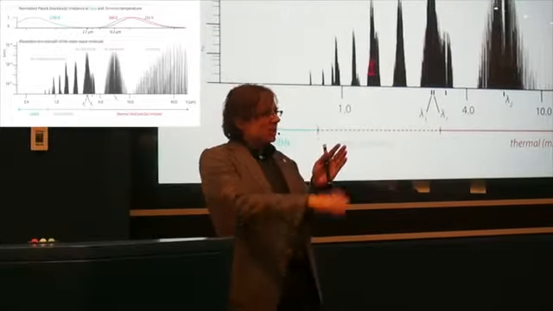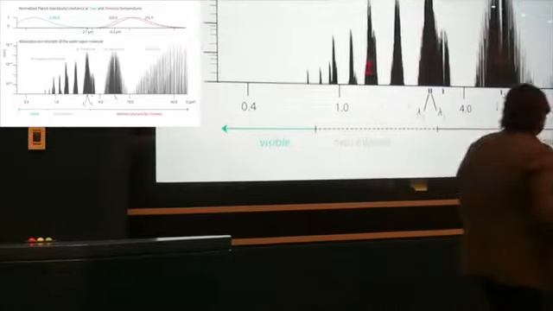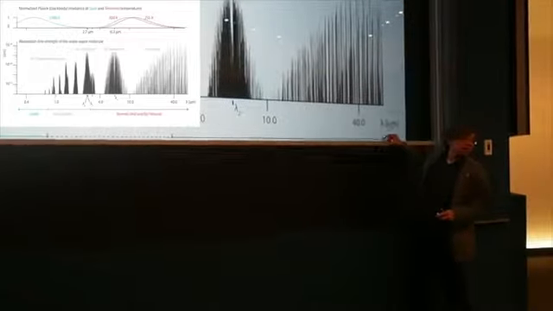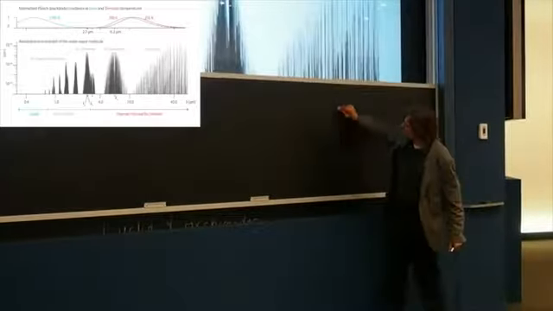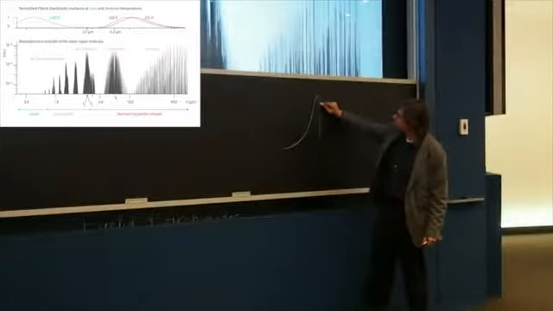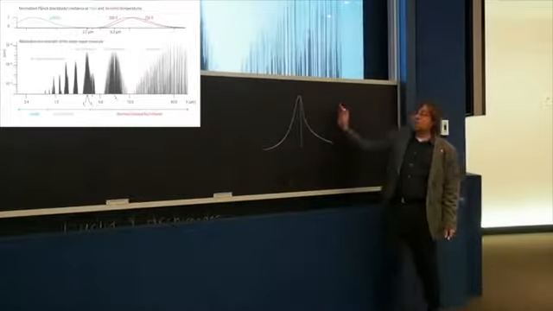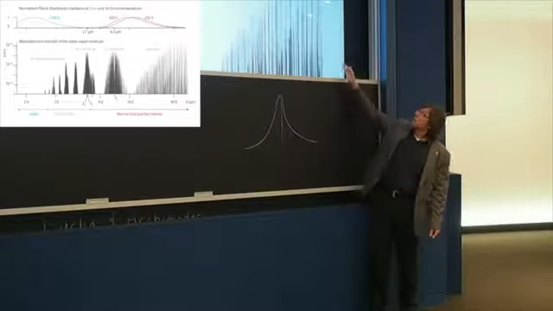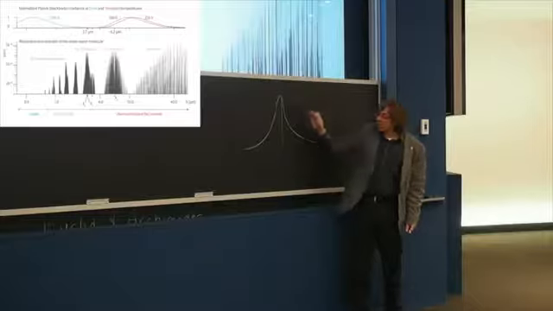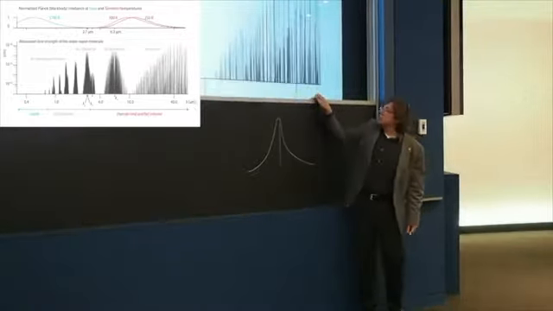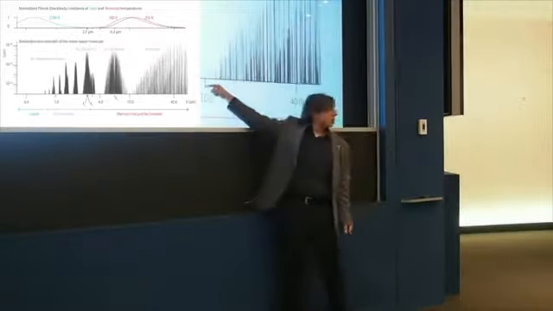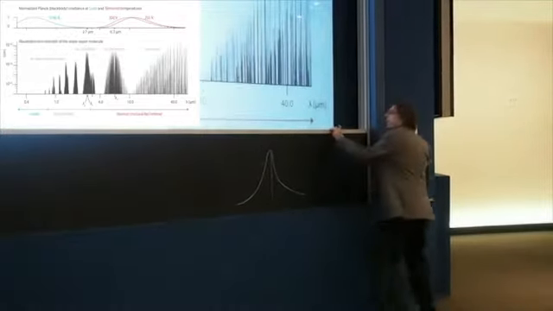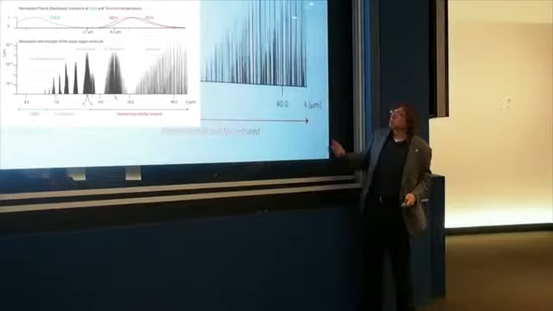But the lines aren't really straight. So if you look at a real emission line, instead of being just a discrete line, of course, through collisions and Doppler shifts, it doesn't look like this, but it has some shape. And so if you have lots of lines, this is called the wings of the line, and these are the far wings of the line. If you have such a surfeit of absorption features, the far wings overlap, so that in between, not shown here, you have something called continuum absorption, where you absorb not just on the line, but off the line. And the more lines you have, the more continuum absorption you have.